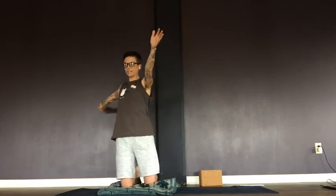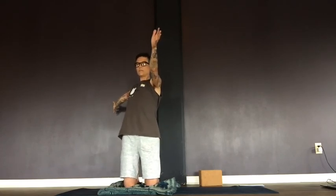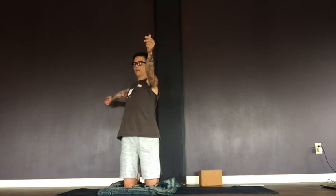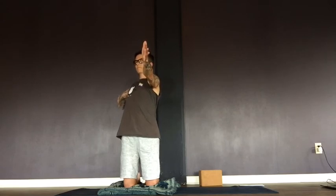Bring your right hand forward, left hand back, and twist towards the left. You're going to try to keep your sitting bones pointed forward. Twist at the low ribs, and then upper back to shoulders. And take 3 deep breaths here.